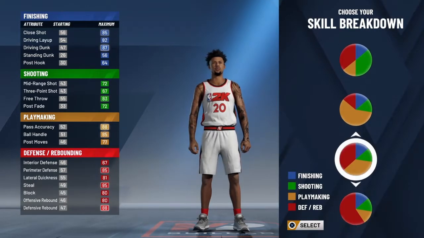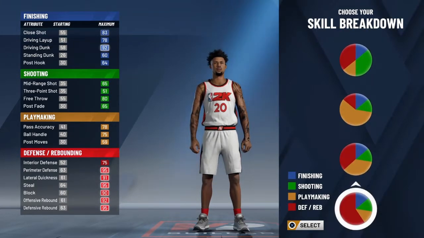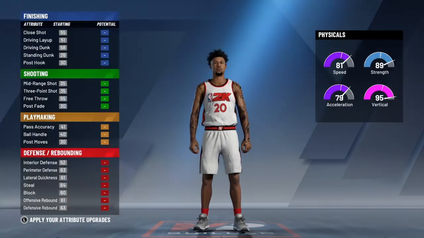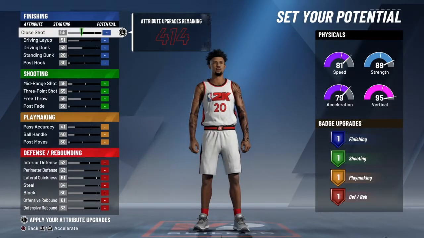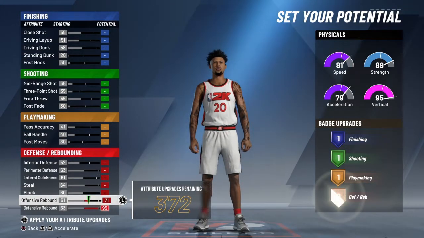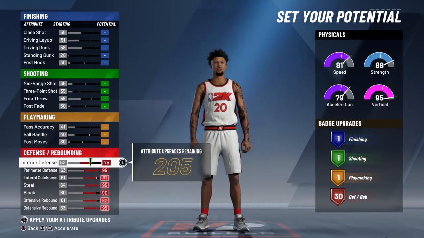So this build we're gonna go different because it's not finishing and defending. We're gonna go straight defending on this build, guys. So we're gonna go with the even pie chart again because that is one of the best. You see, we get that 81 speed. Why was my thing red? Anyways, you already know, guys, we're going to max out the defense of this player for now.